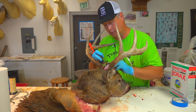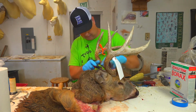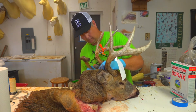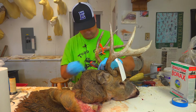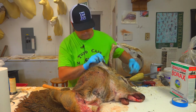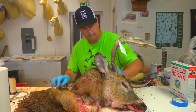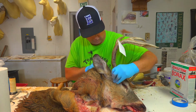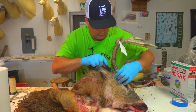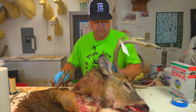The back side, sometimes they go all the way around. The front way it's easy. If I hit some resistance, I'll just come from the back side and do the same thing until I kind of meet in the middle. Usually the older, the bigger the buck, it's usually tougher to get around the antlers. A young deer pries off fairly easy.